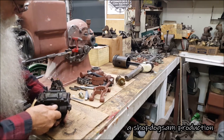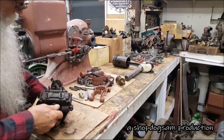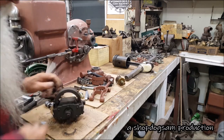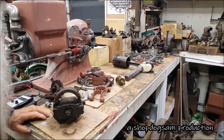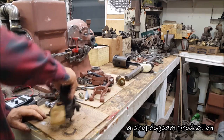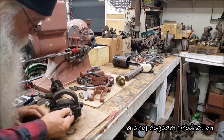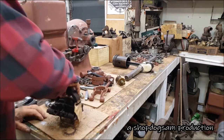I think it has another number on there. It looks to me like a something. I'll have to clean that up. Good studs in it, threads and all. But the problem is this wire here, it's not good. I have to replace it.